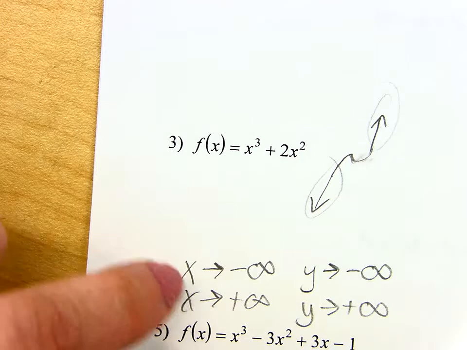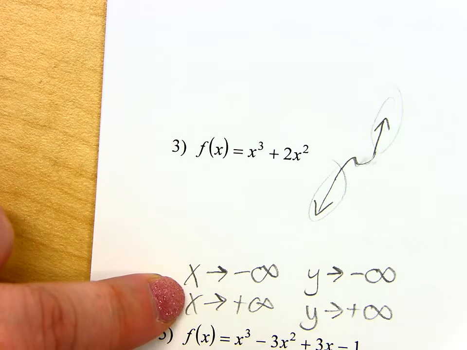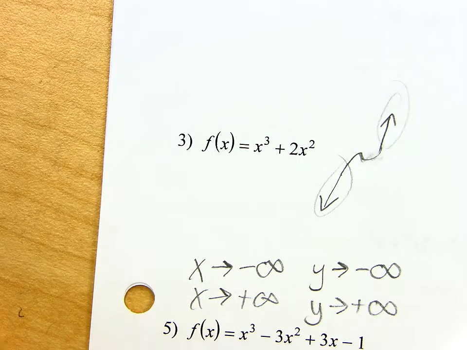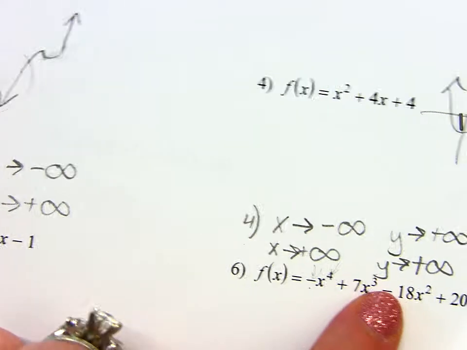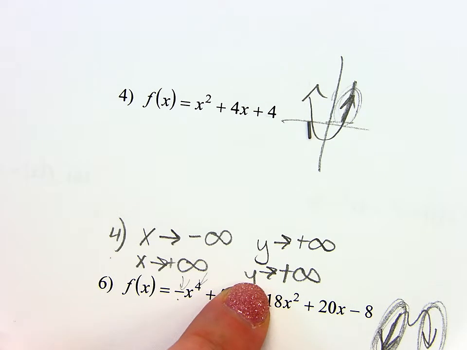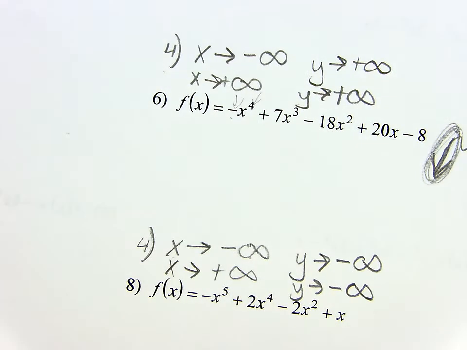It's going to be the same thing for every single odd exponent. As long as the leading coefficient's positive, they all have the same end behavior. It's the junk in the middle that changes. Every even one is going to have this same thing. They're just going to change the junk in the middle. The only way it's changed is if I have a negative leading coefficient. So that's why in 6 we flipped it over.